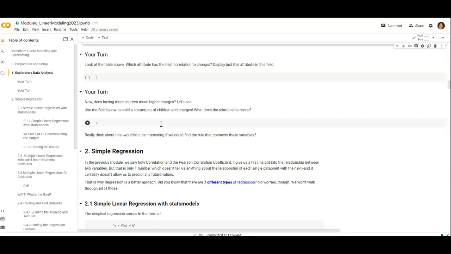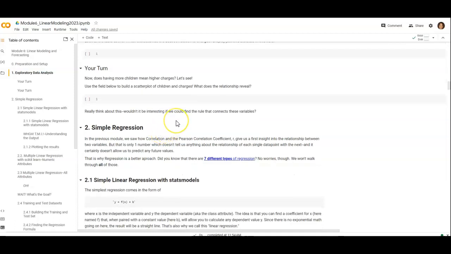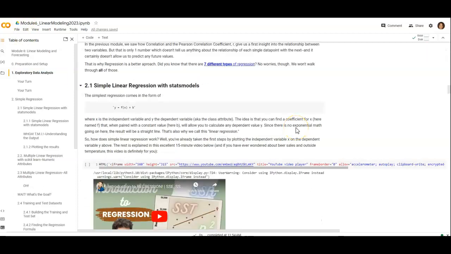And then let's think about it. What if we could find an actual rule that could connect the variables? And this is where regression comes in. Regression helps us relate the independent variables in our data set to the dependent variable in our data set, that is, to our class attribute, with the help of a formula.